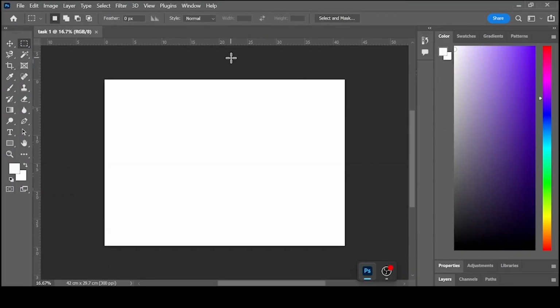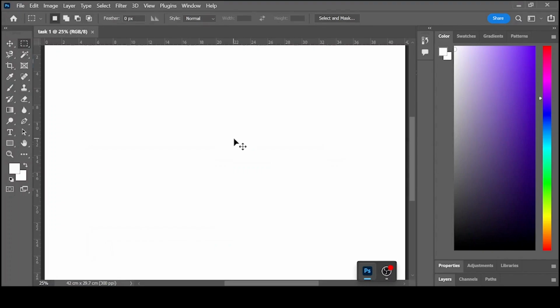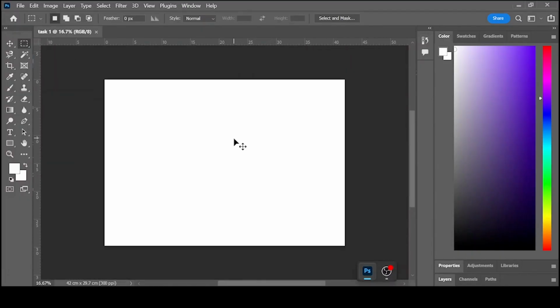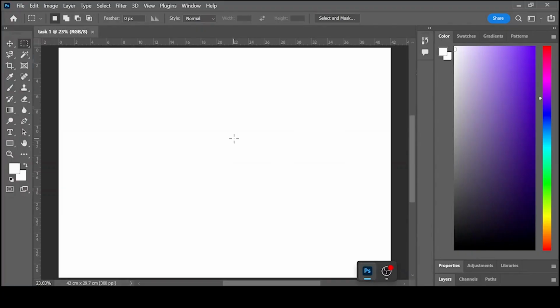Now, you can see the A3 size layout. If you want to zoom in, you can push and hold the Control button on your keyboard and also the plus symbol, like this. Okay, and you can zoom in the layout, and if you want to zoom out, push and hold the Control button also, and the minus button beside the plus button to zoom out like this. If you want to reset the layout to the full layout, push and hold the Control button and push the 0 number button like this.